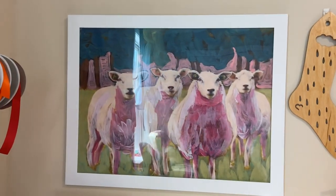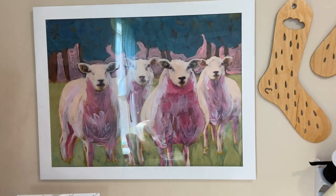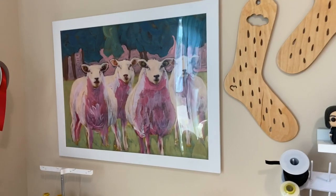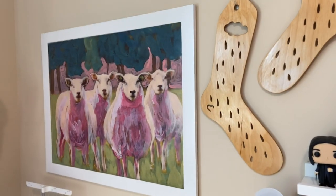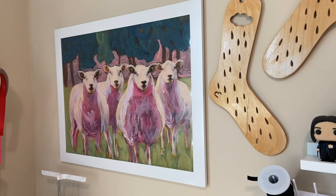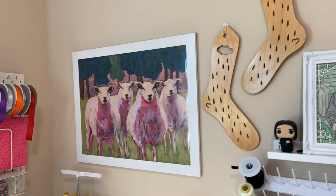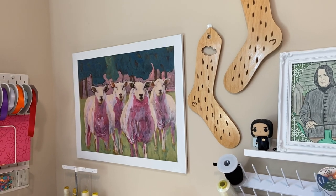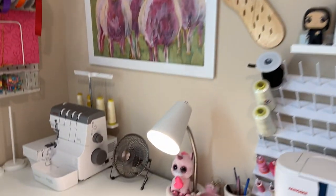So there's this beautiful picture over here, and this is by Elle Baker Art, and she is on Etsy. She's on Instagram. Isn't that freaking gorgeous? I'm trying to get it where the glare isn't in there. Oh, I love, love, love this picture. And this is also just a print that I think I got a frame. Yeah, I bought the frame for it separately, but oh my gosh, love it.